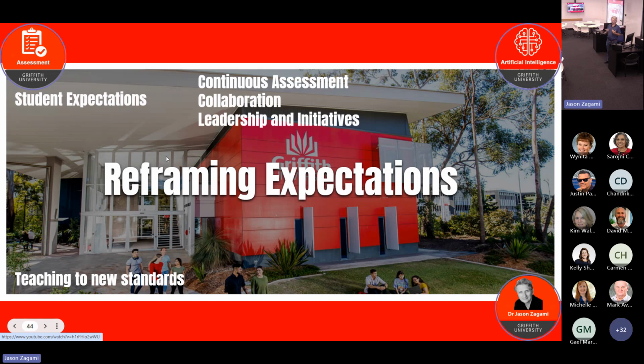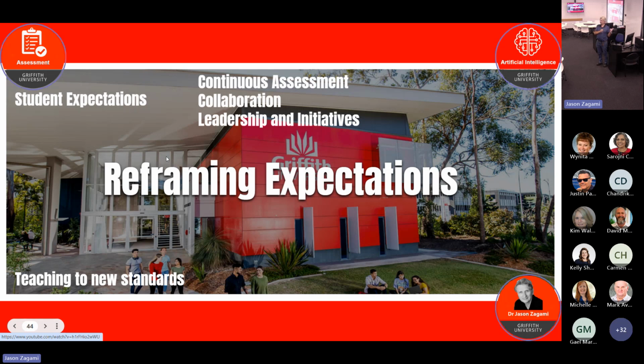Now, there's a few teething problems around it, but they are engaging with it. And some big benefits is they're really engaged with the online discussion, because it's now forming a key part of their assessment. How much they help each other, how much they show initiative, how much they show leadership is all forming part of their assessment. They're forming study groups and doing a whole lot of things that I've always wanted them to do, but there's never been that assessment impetus to actually encourage them to do so.